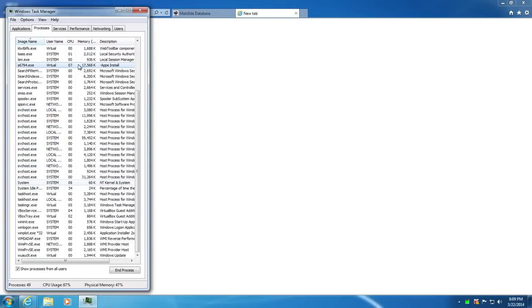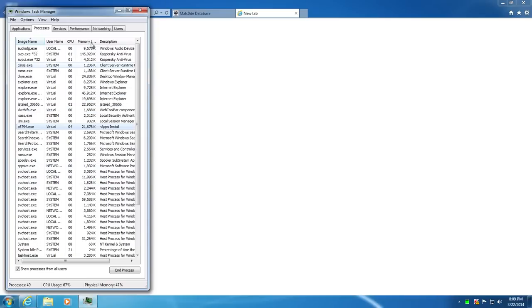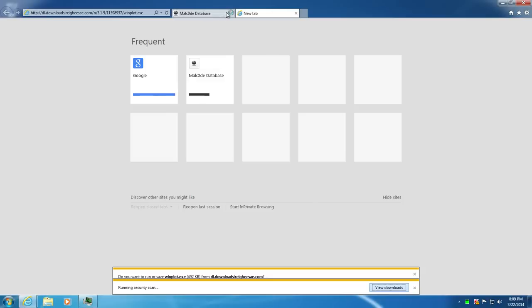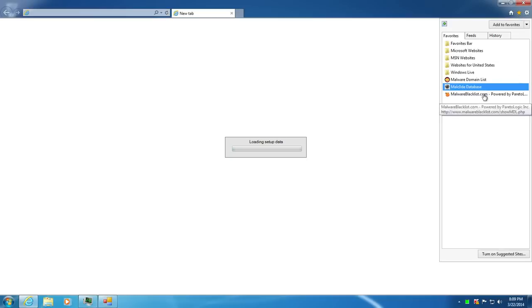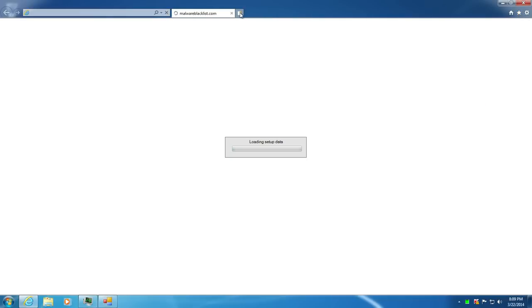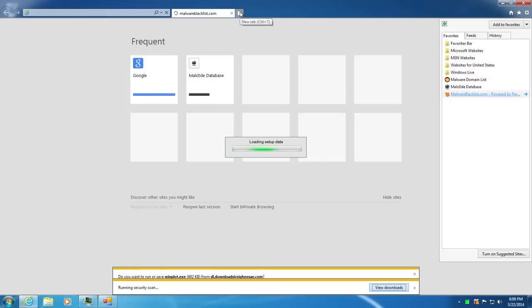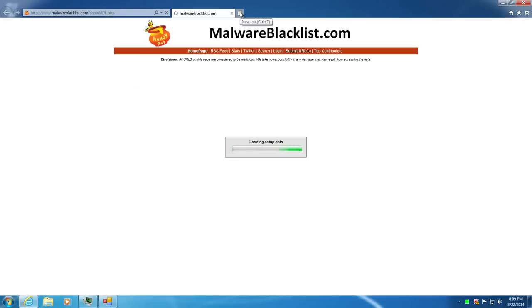Okay. So yeah, as you can see, we have multiple objects running in RAM here. Okay, let's go ahead and move on. It looks like we're going to set up its launching here. We're going to move on to the malware blacklist and try to finish this test up here, and at least move on to the 0-day portion. If we even get that far, I may just call the test at this point, considering it's just an evaluation.